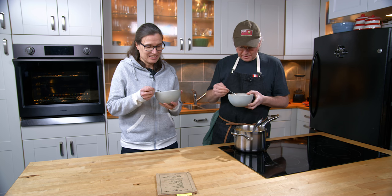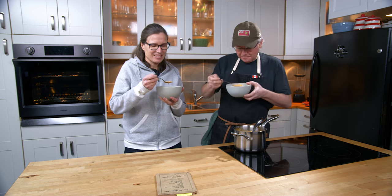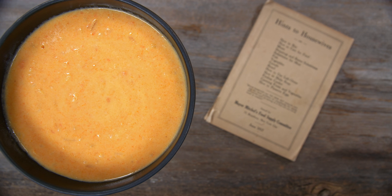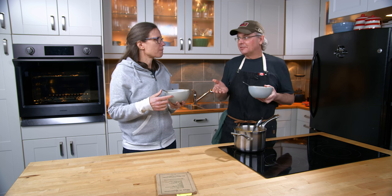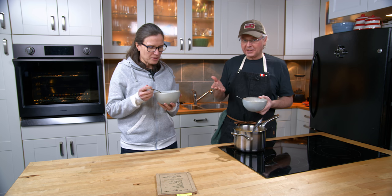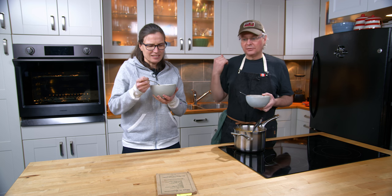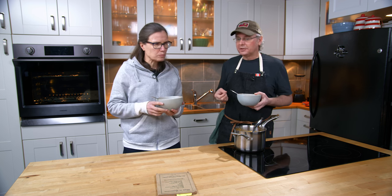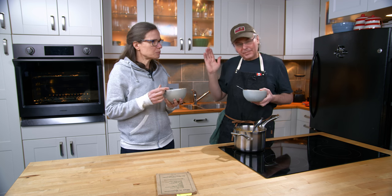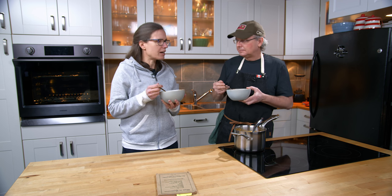These are good questions. If you don't like lumpy rice in it, put in a stick blender, take care of it. So that's super creamy. Super creamy. It could use a little bit more flavor to it. I don't get any carrot flavor. I get a little bit of carrot color, but I don't get any carrot flavor. It could use some additional herbs or something in it. Yes, definitely. So the only seasoning were a few grains of cayenne and some salt. Pepper, everything else could have gone into this. Definitely. Rosemary. Yeah. Thyme. Yeah.